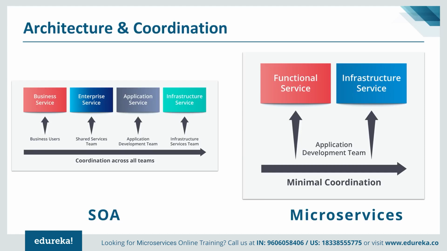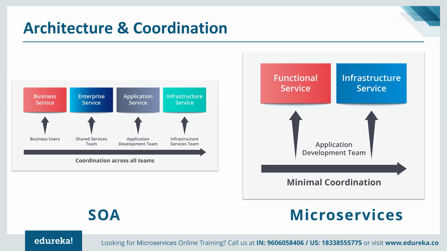So your business service is the one that's going to be performing your core business operations, and it can be either represented by XML or by web service definition language. And then we have enterprise service. The enterprise service is that service which implements the functionality defined by your business service. And the enterprise service does it with the help of the application service and the infrastructure service.